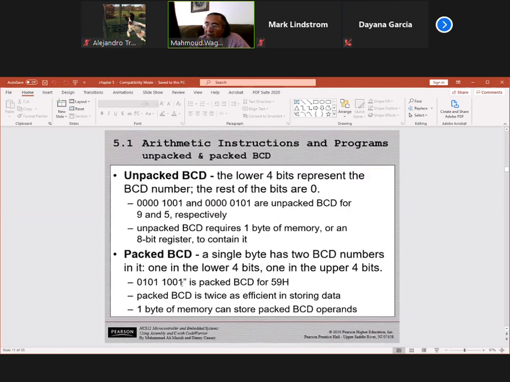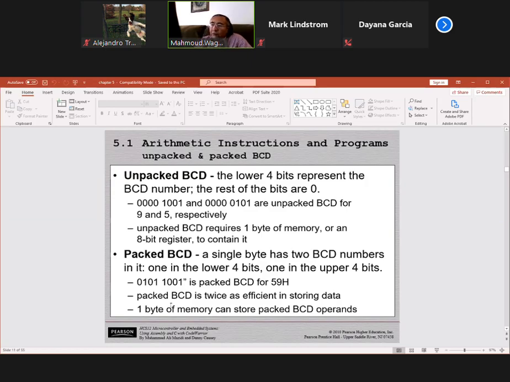There are some advantages for having packed binary coded decimal versus unpacked, saving some space, but it of course comes at the expense of some overhead. There is always an overhead with processing data.